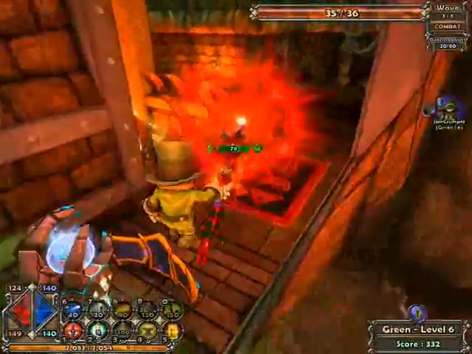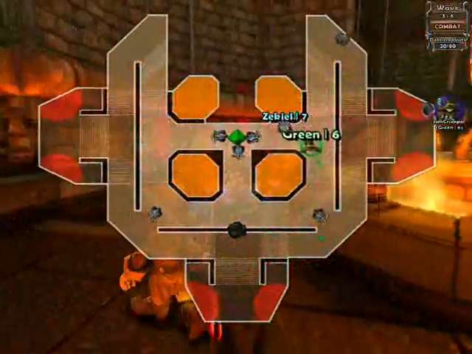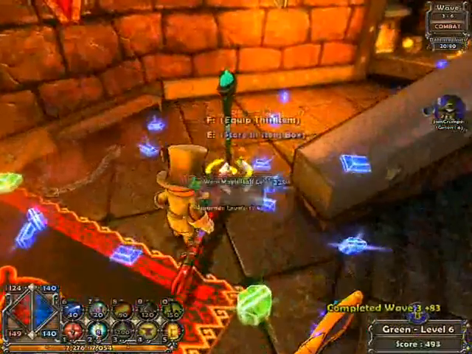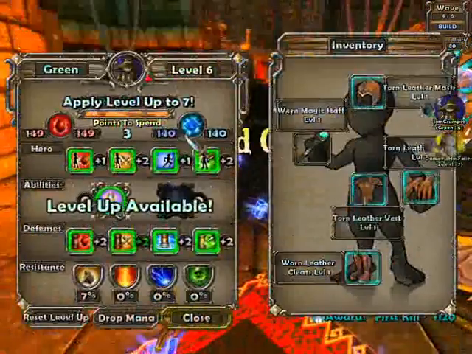You hold shift on the minimap. You'll see little dots on the minimap. If it's green, it means it's an item. That's what it is. Okay. Yeah, I don't see any dots. Right, I have a new staff.